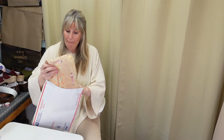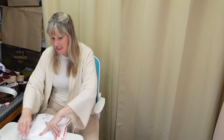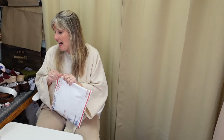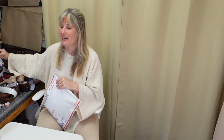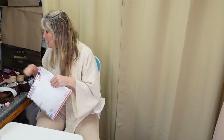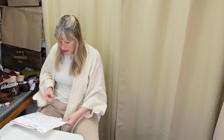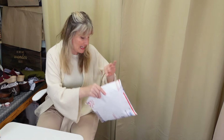So $28 is not bad, but it really did cut into my profit margin. I probably paid $7 or $8 for this dress. After Posh fees, I only walked away with a little bit less than $20 on this item, which is great. It's fine. It took a long time for it to sell too. If it sold quickly for $28, I may have a different opinion about it.